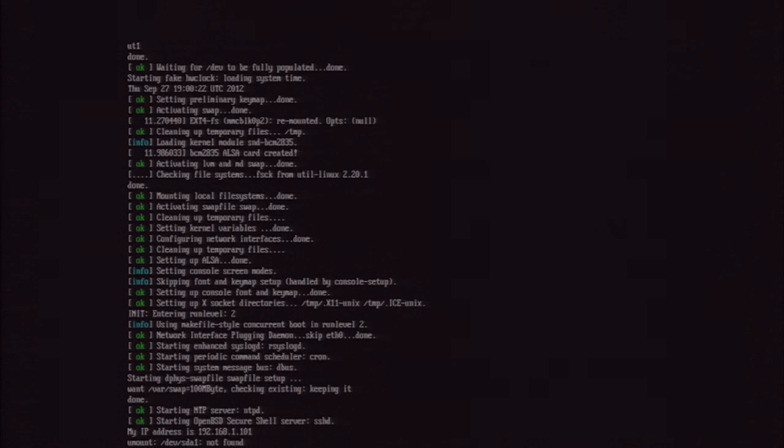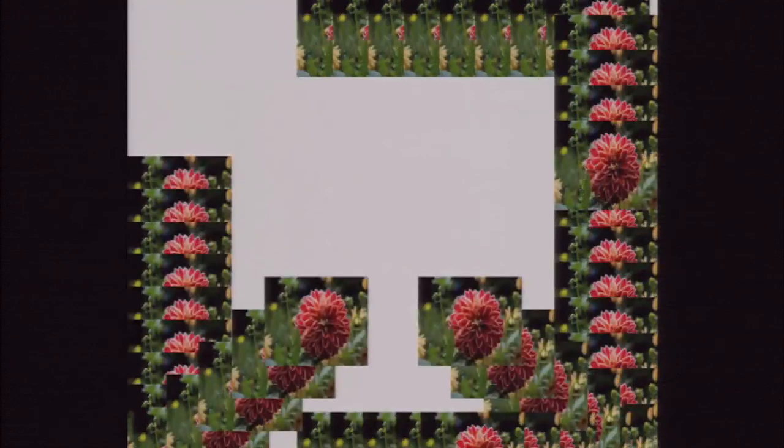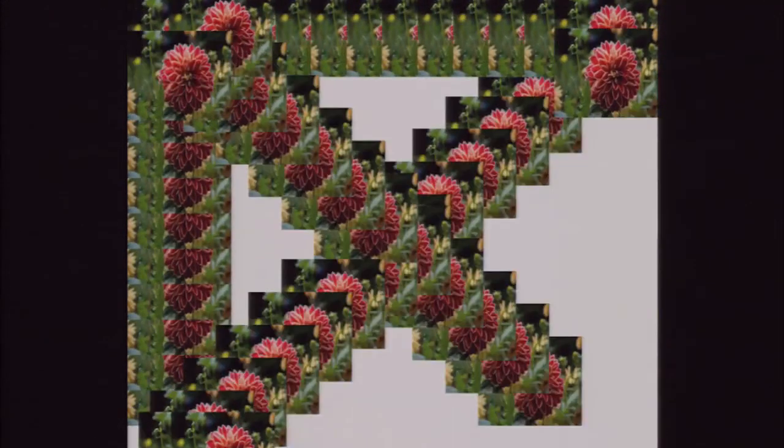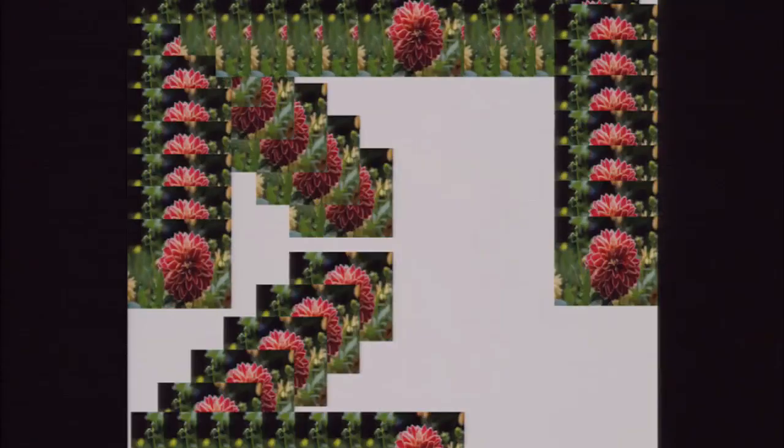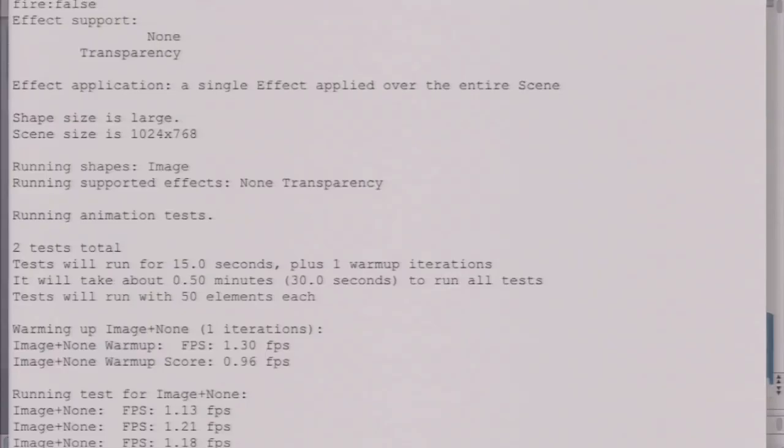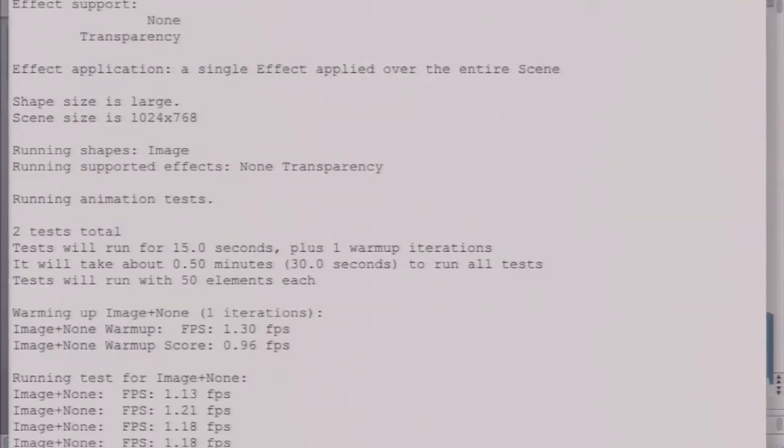So this is just a JavaFX bench program that I'm going to load up, and it's going to take an image and move it around the screen, and then it's going to go crisscross. So here you can see it's kind of jerky. It's moving this flower picture around the screen, and I don't know if you can see my screen, but it's basically reporting that we're getting 1.21 frames a second.